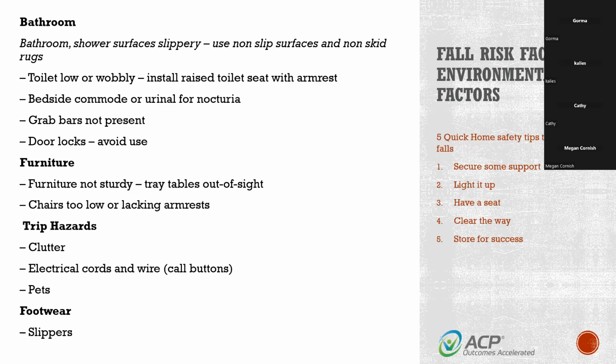Environmental risk factors. This is an area where I will usually talk about both preventable and management interventions. These are all things that when I go into a resident's room and I'm doing an environmental assessment with them, I'm really looking at what does that floor surface look like? What is the furniture that they have in their home? I talk with family members a lot about the furniture they're bringing in and making suggestions, especially if there's somebody who's on therapy currently. These are things for you and your team to be aware of to prevent that fall, as well as modify the environment after a fall perhaps occurs.